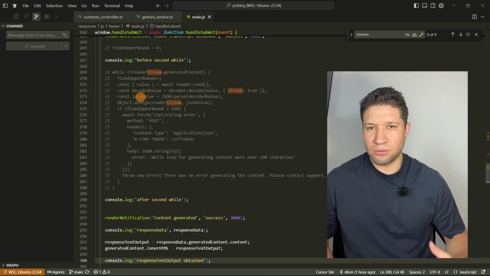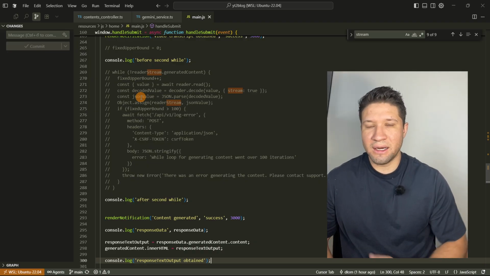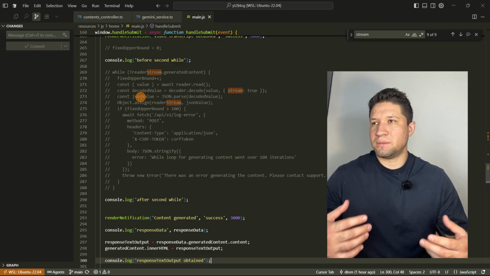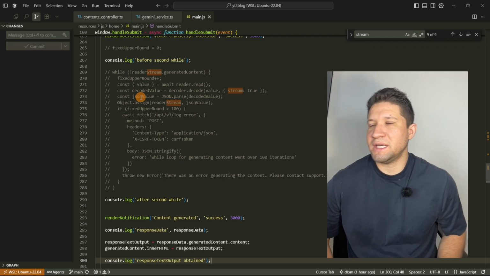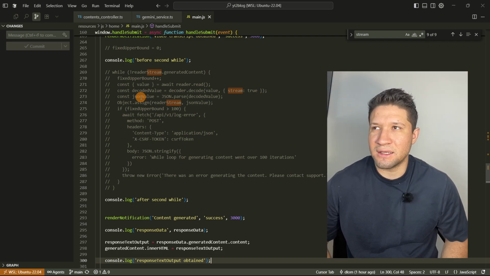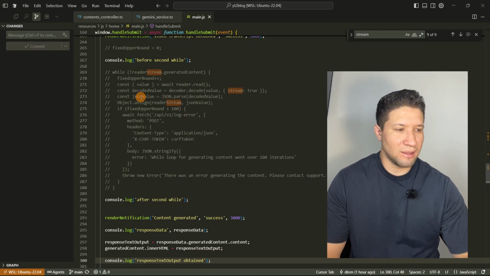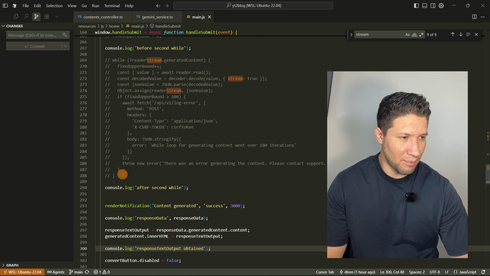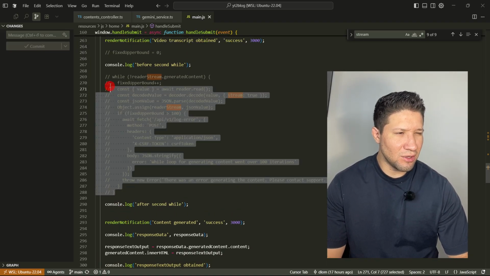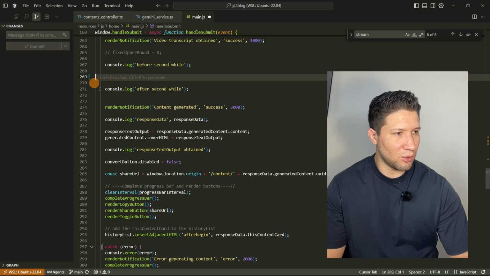The app needs to generate the content as fast as it can. The user can see the step in which the process is at the moment, but it's not going to make or break the app or the user experience. So that's what I want to do right now. I'm going to remove the code.